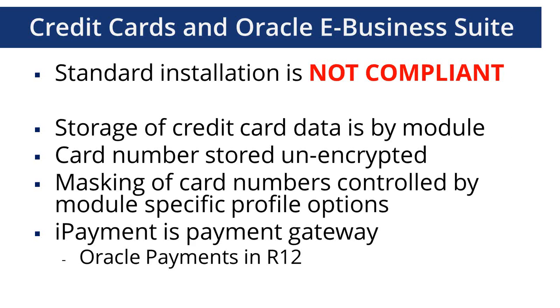Out of the box, credit card numbers are stored throughout the Oracle eBusiness Suite. They're stored in multiple tables if you're using a lot of modules. They're stored unencrypted. There's not much masking. With the default configuration of iPayment, you'd think that would be the one piece that would be PCI DSS compliant out of the box, but it is not. So there's actually some setup and configuration changes you have to make to the one module that should be PCI DSS compliant, but it's not out of the box.